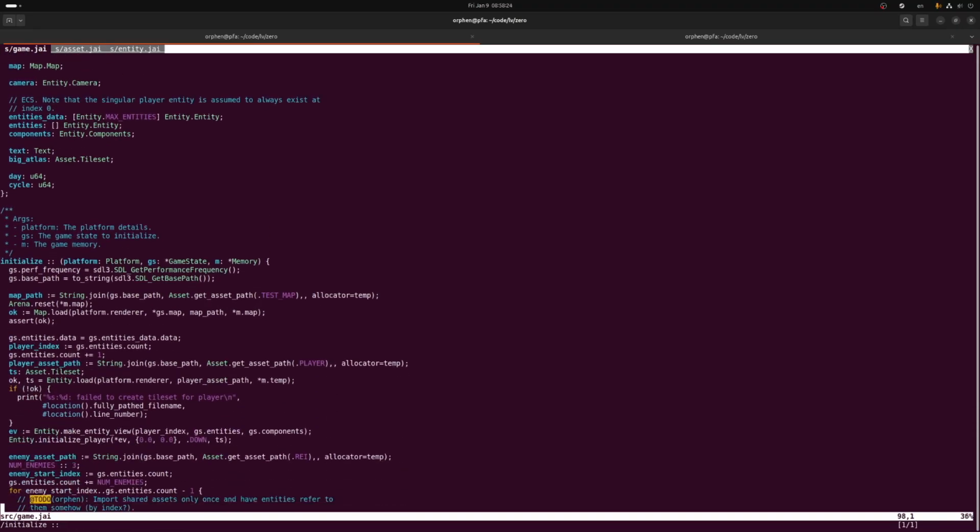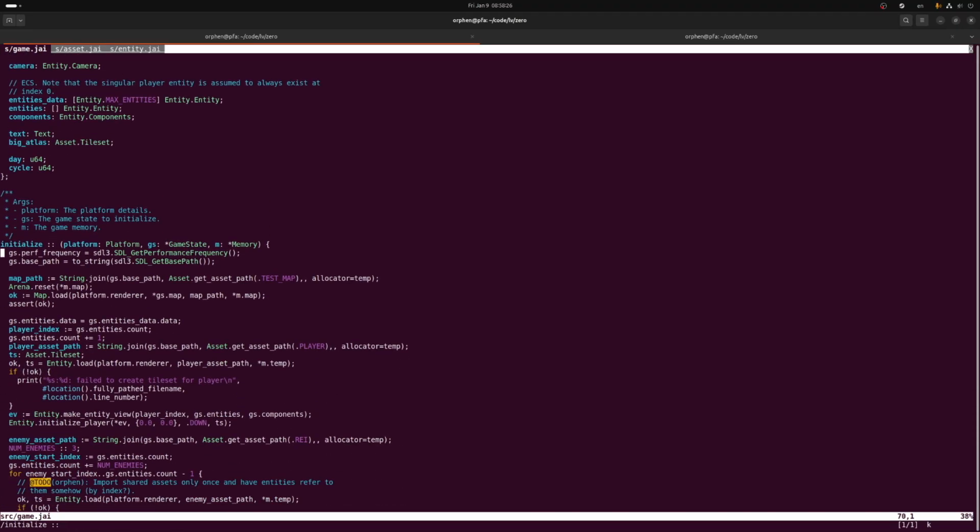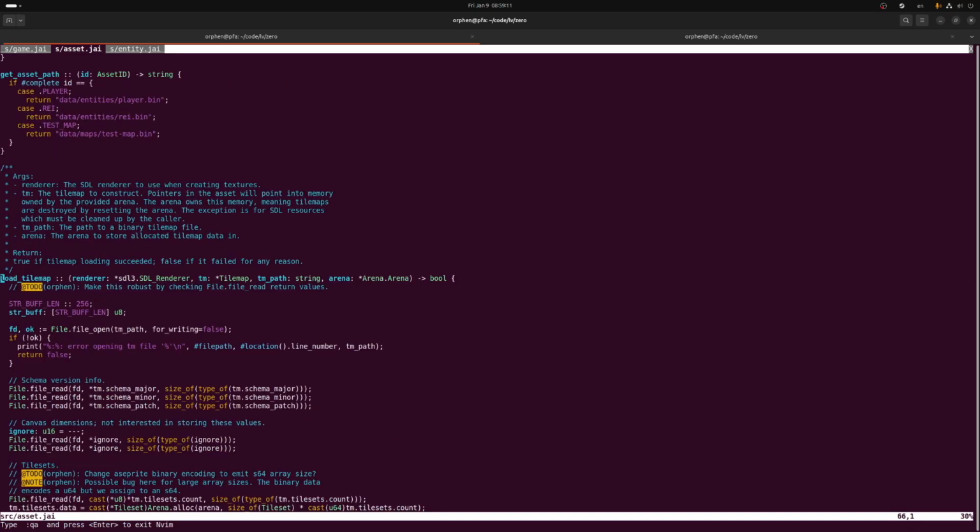So right after we initialize the text, we will initialize the big atlas. We will be generating a tile map. We're going to throw the tile map itself away. This is basically just the only procedure that I have that will load assets from my binaries exported or converted from Sprite files. We can extend this to just work with tile sets, but it's not too costly to load in a tile map and throw it away. We just put it in temp storage and then clear the temp storage on the next frame.